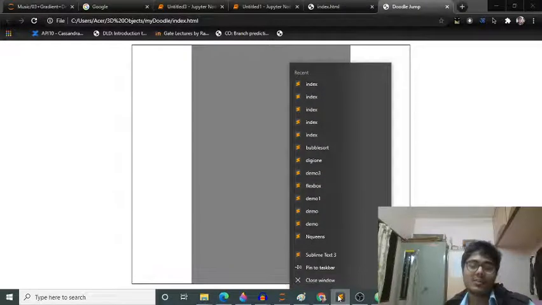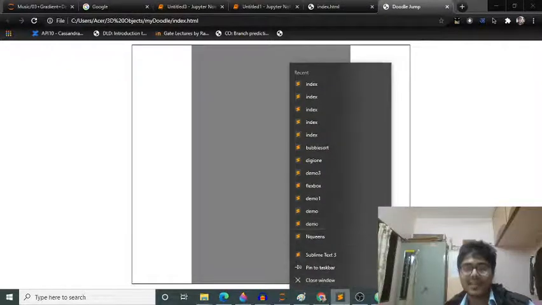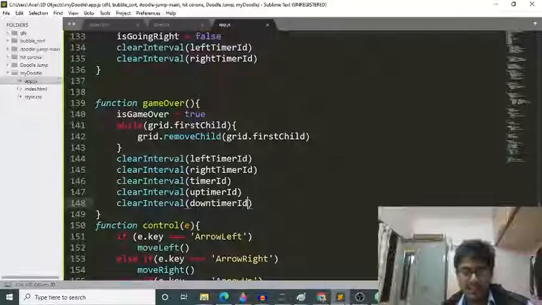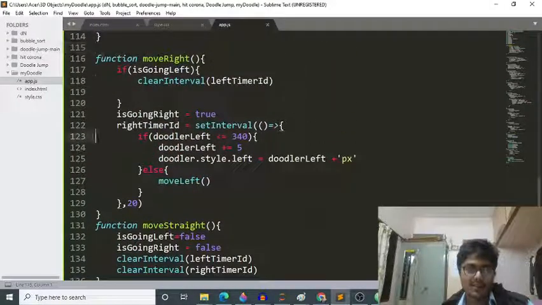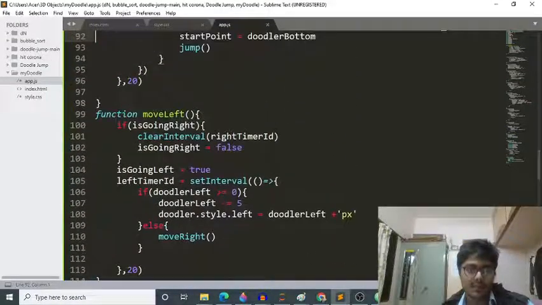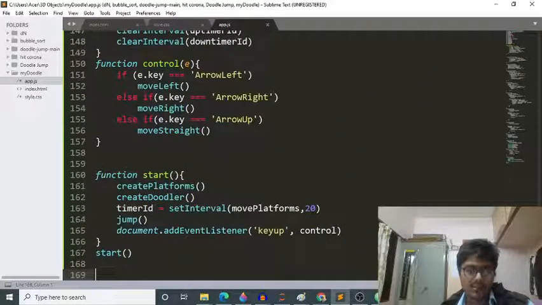Let me put, I want to decrease its difficulty, guys. It's very hard to play with these settings. So for the up and down timer ID, I will just change that function. This looks fine to me.